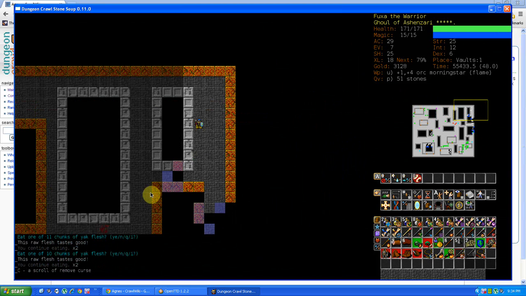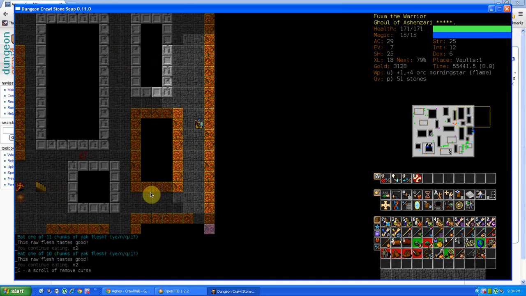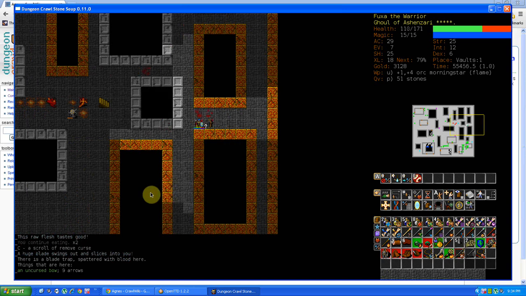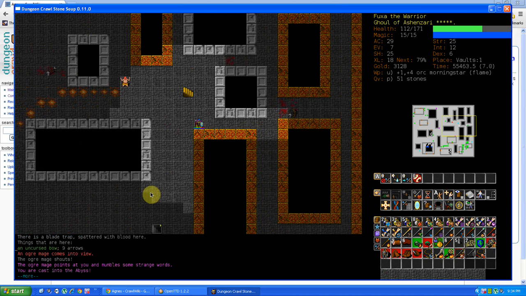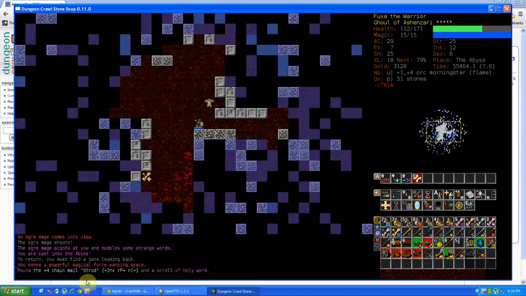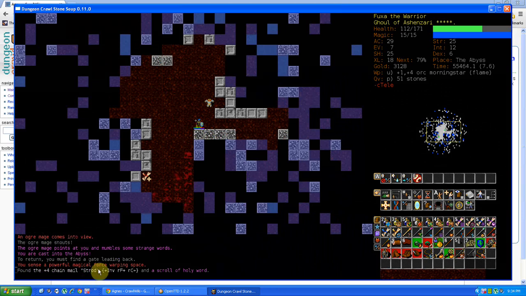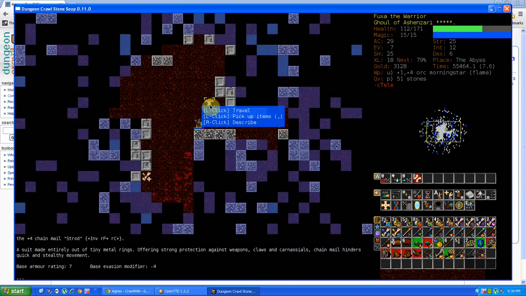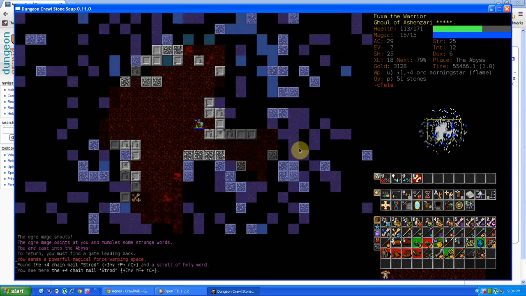Keep going. There's remove curse. Ouch. I stepped on something there, a blade trap. There's an ogre mage. Wow! I was cast into the abyss on the first cast right there. Oh, look at this. There's a chainmail, and this gives me invisibility, resist fire, and resist cold. Kind of interesting. Okay, let's pick that up.